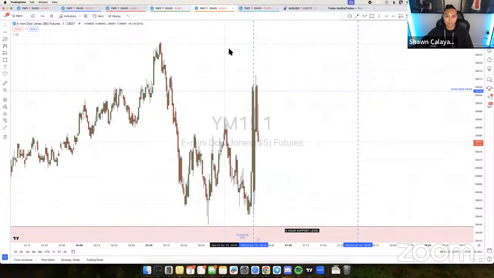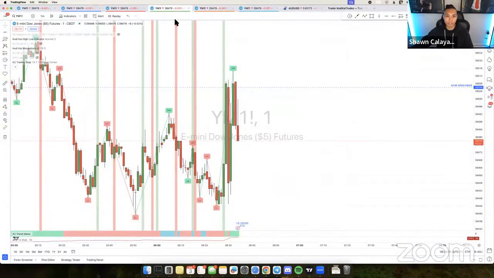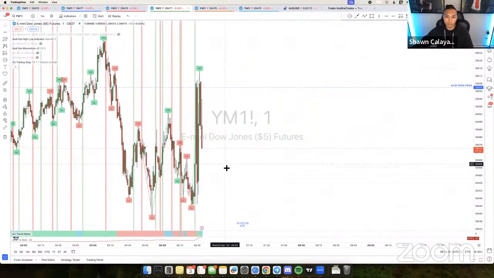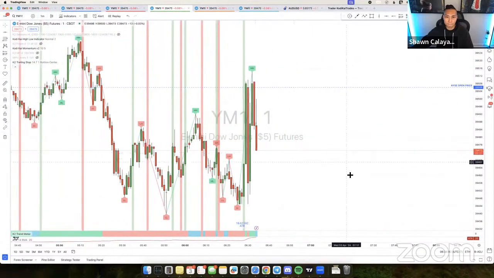So here's our clean chart. I'll come back to this later to mark up structure. As you guys can see, price is pretty much in a very big range right now as price goes back and forth. And going back to what I was saying earlier, guys, I talked to Nick and a couple other people here in the group about changes that need to be made. There's no changes that need to be made to the specific strategy. The changes need to be made to risk.